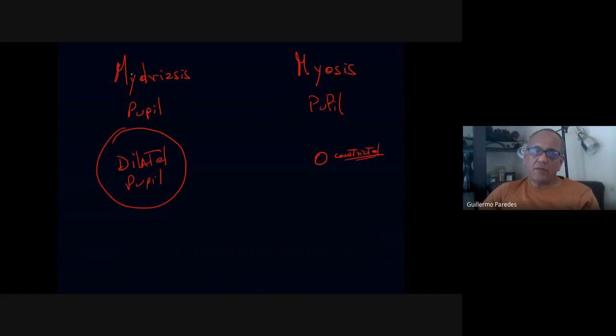How to remember this? First of all, you need to get familiar with the names. Mydriasis, miosis. So write it down 10 times, say it 10 times. That is going to be more than enough. But you need to know what is the opposite of mydriasis, and the opposite of miosis. That is something I'm going to ask. Mydriasis and miosis. So how are we going to remember? Once you are familiar with the names, mydriasis takes a longer time. Longer, bigger. So bigger pupil. And miosis is a short word, so the pupil is going to be more narrow. Okay with that?